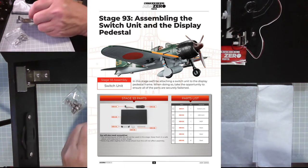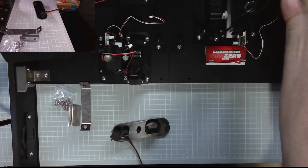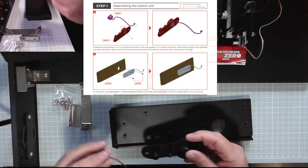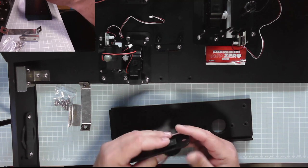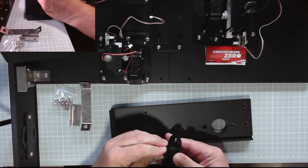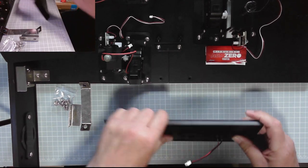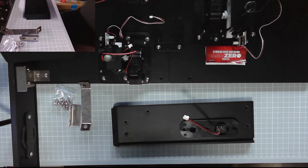Without further ado, let's get on with the build. These are all the parts for issue 92: we've got screws, a couple of brackets, and this switch. This switch fits into this side panel with the holes here — you must make sure you get the terminals the right way around. The terminals go on the left-hand side and it just sits in there. I'll pop a couple of screws in — there we go, on/off switch done.